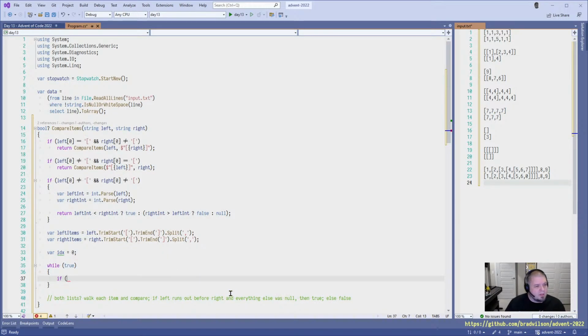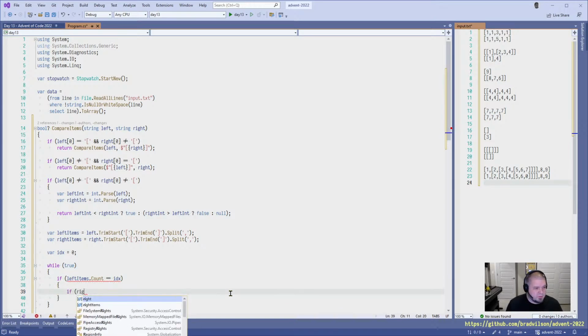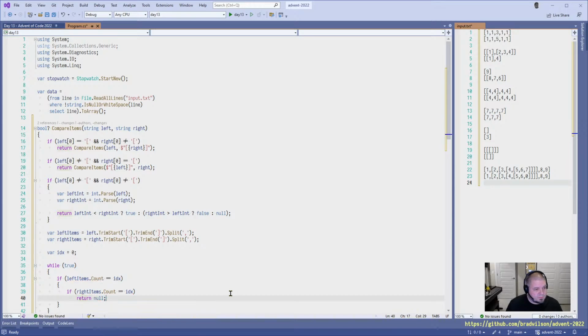So it's just kind of like the ints, except we basically say if left items count is equal to the index, and we'll say if the right items count is equal to the index, we return null. Let's do this instead. We'll say return right items count is equal to index. That'll be null. Otherwise, we're good.